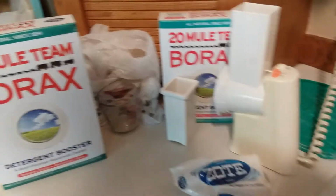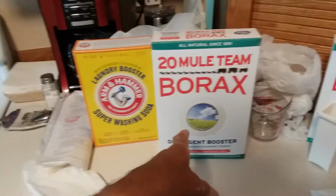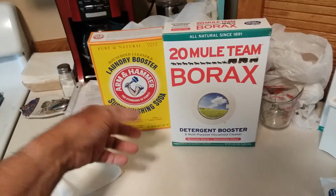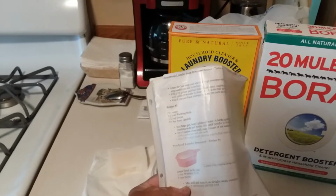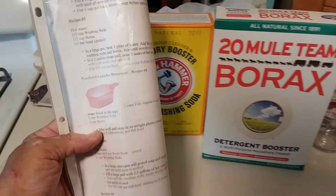I think it costs like 98 cents. The 20 Mule Team cost about $3.50. Same with the Arm & Hammer. It was $3.50 or $3.99, right in there. Anyhow, someone else had worked this out, and it comes up to running us about 3 cents per wash.